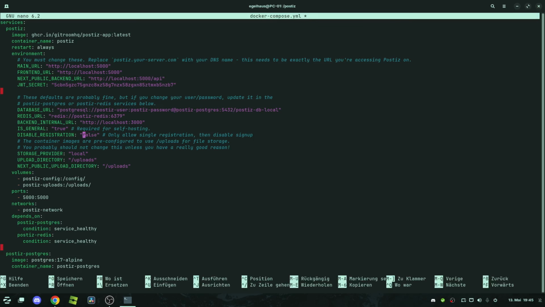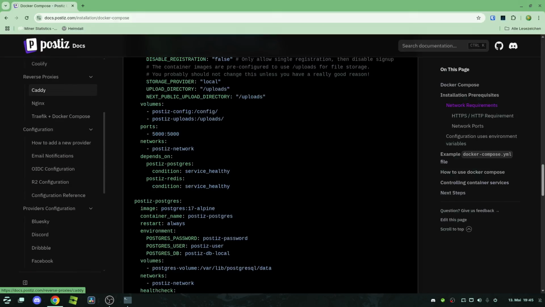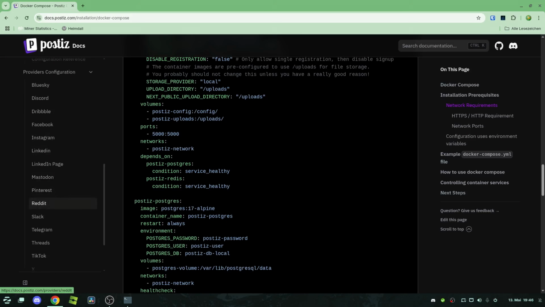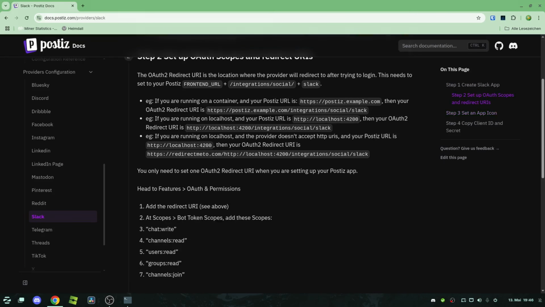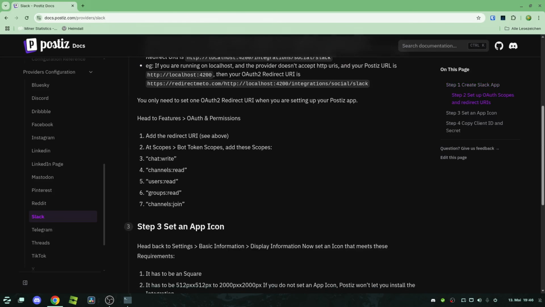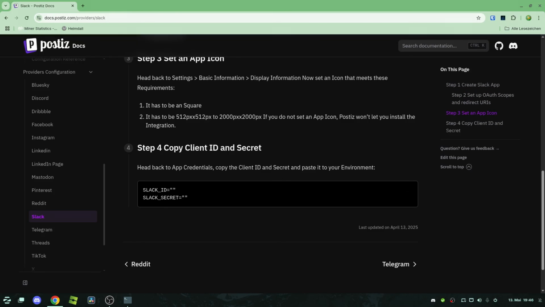Now I'm gonna show you how to also add a variable to that. Now I'm just gonna use, for example, Slack. Now you will see that you need to do all these here. We will not be doing that right now. I will be showing you at a later date. Now you'll see that this is in the format of a .env. You cannot use this in a Docker Compose.